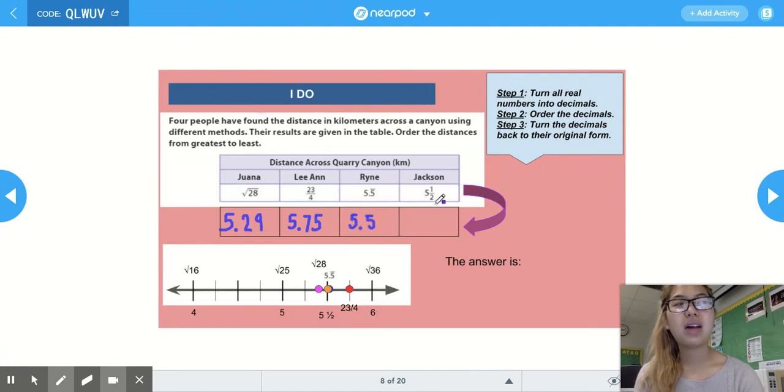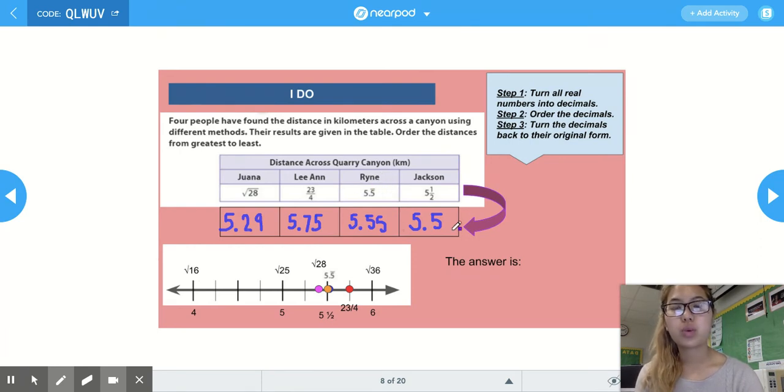Then we have 5.5 with the line on top, which is 5.5555. The difference between 5.5 with the line on top, again, is that the 5 is repeating, versus 5.5 is just 5.5 as a terminating decimal. So it stops, but 5.5 with the line will continue to go on. And to write it in shorthand, instead of writing all the 5s that continue on, we just write a line on top.